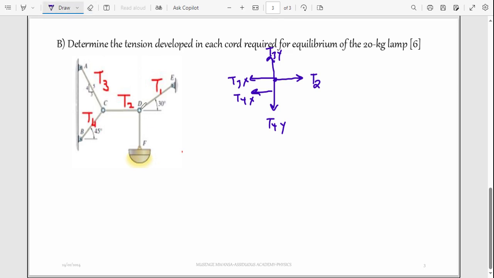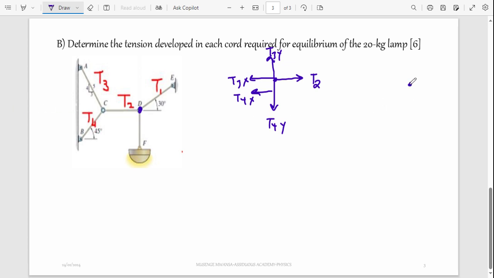I can get the other point, this point here. We also break it into components. And the first force that we can see going down is this F. We also have the x component of T1. So that is going to be T1x. T1 is at an angle, so it also has a y component. So that is going to be T1y. And then the other direction, we only have T2. Like that. T2 doesn't have x and y components, just x. So now having found this, we can now work with each point.